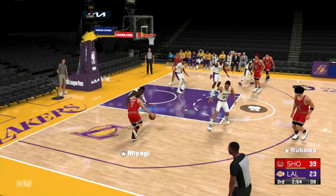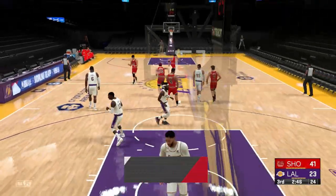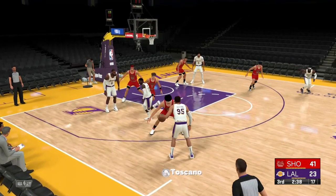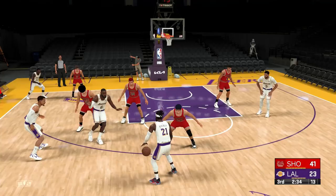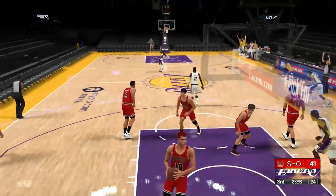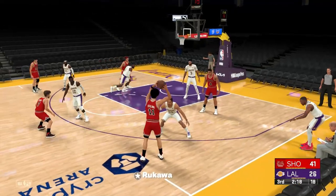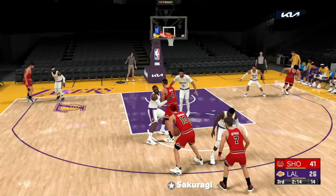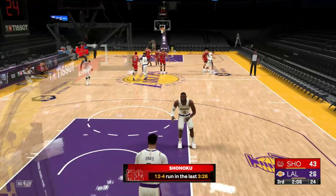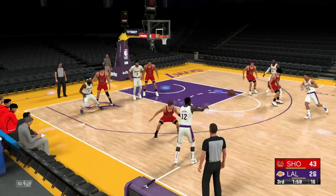Out left to the wing. The floater. Goes back up. He remains perfect — 7 for 7. Showing no signs of letting up. Have to take care of the defensive boards better than that. Lack of focus, lack of communication led to second chance points. Beverly outside. Pass to Toscano. Connects from downtown. I love the patience Beverly has developed with the ball in his hands. Terrific find. And there's the slam dunk to finish it off. All he needed was a little separation. So effective — cleared the path, put him in position for a prime time dunk. That's a big time move and a big time finish.